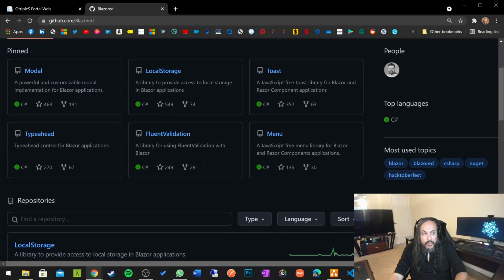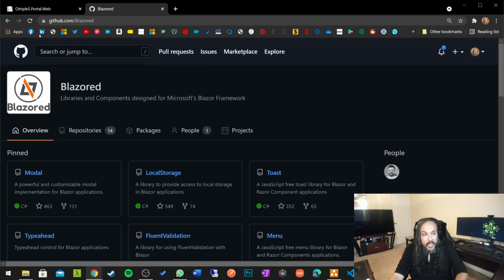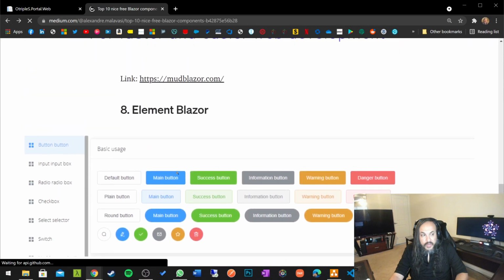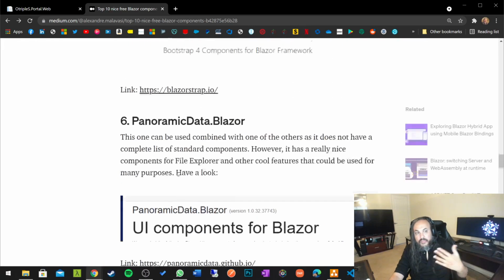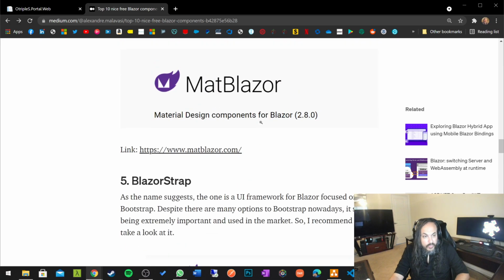With this explosion in web development and single page applications, a lot of people started to jump on that bandwagon, and as I predicted, it has come to pass in terms of how much adoption is going on. Look at this Blazor Strap, UI components for the Blazor framework that can show you the Bootstrap stuff for it.